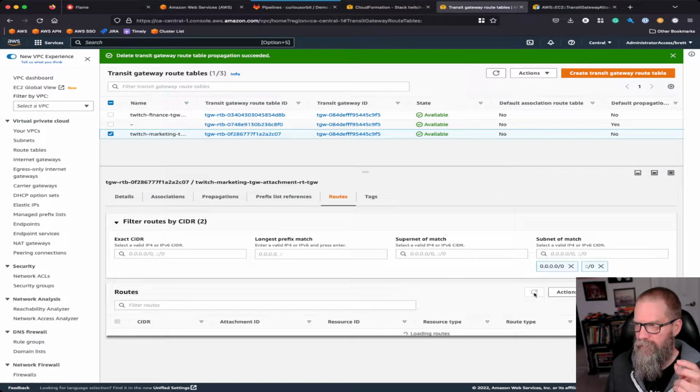Perfect. That one's done. Oh, why didn't that work? What did I do wrong? Oh, that's interesting. Well, that's weird. Propagation transit gateway already exists.